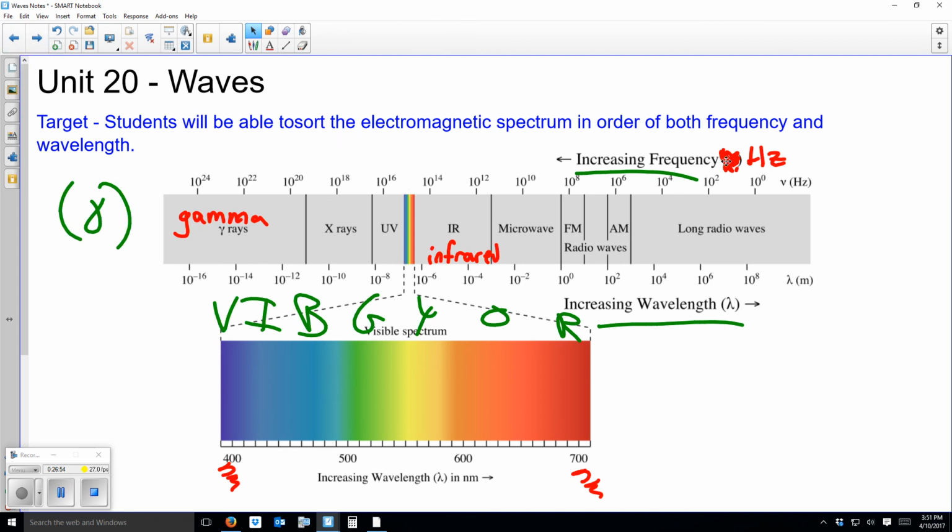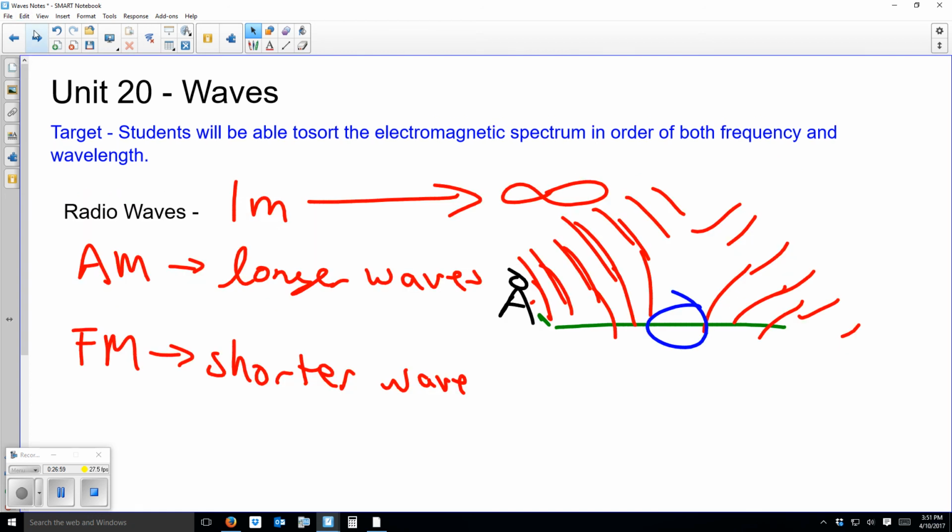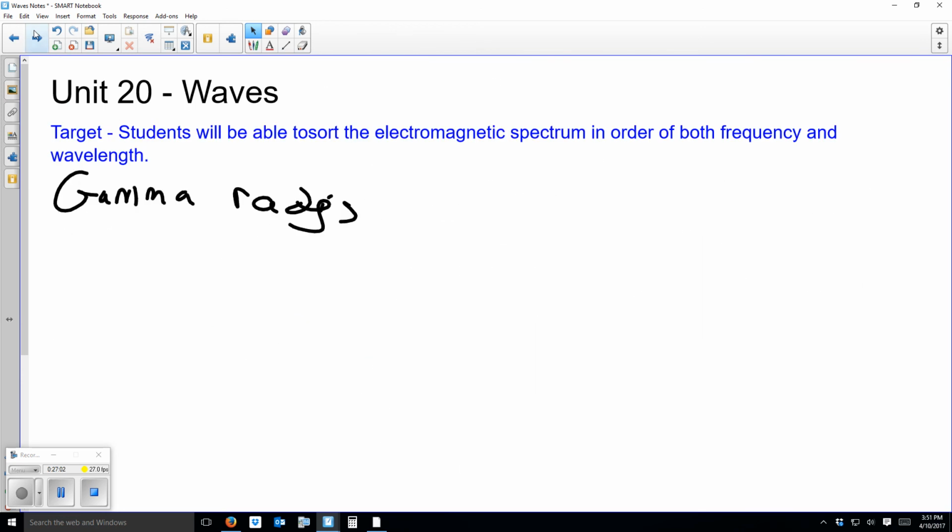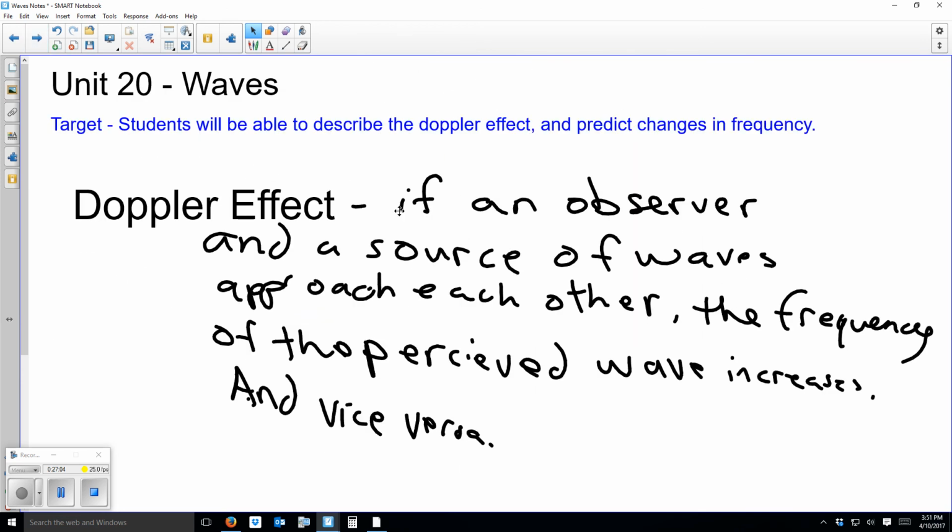And last but not least is the Doppler effect. If you are moving towards a source of waves, the frequency that you perceive increases. So if you're moving towards a source of sound, you get a slight shift upward in frequency. And if you're moving away from it, it is a shift down in frequency. The frequency shift we're talking about is small, a couple of hertz. We're not talking about doubling or halving the frequency. It's a little bit.